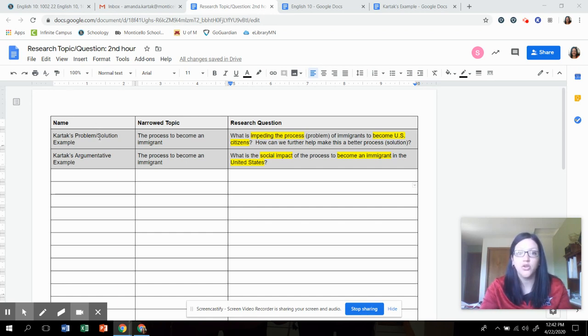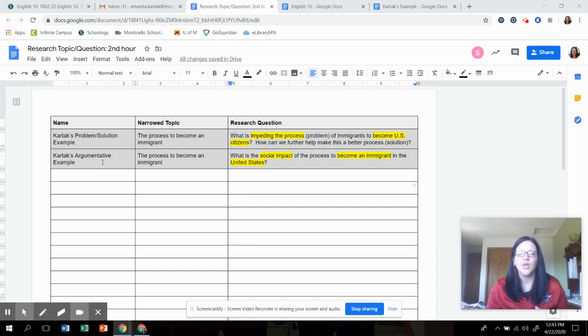Now, the harder one is the argumentative. So I'm going to be using some resources that I use in my CIS class because they do have to write an argumentative research paper, significantly longer than the one we're asking you to do, and a little bit different. But what we want you to do is use some of the tools, some of the ideas, because it is kind of helpful. Because sometimes this is the hardest research question to come up with. And we don't want to deter you from doing an argumentative.